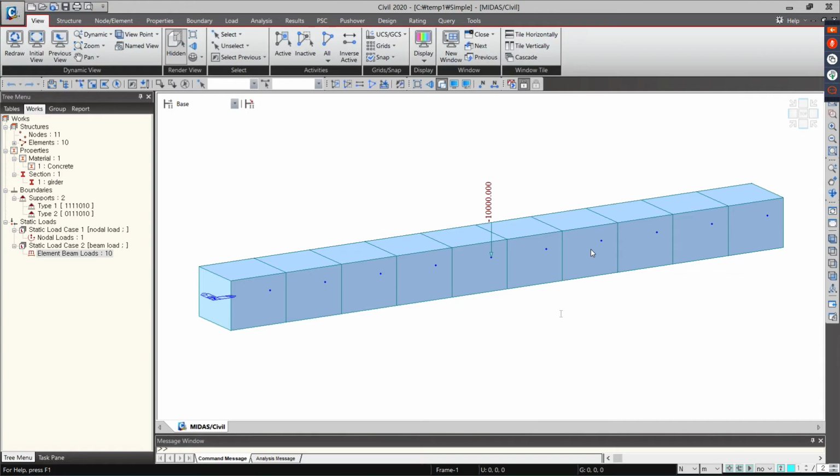Can you place the time-dependent property or materials? Oh yeah, we will deal with the time-dependent property in lesson 3.